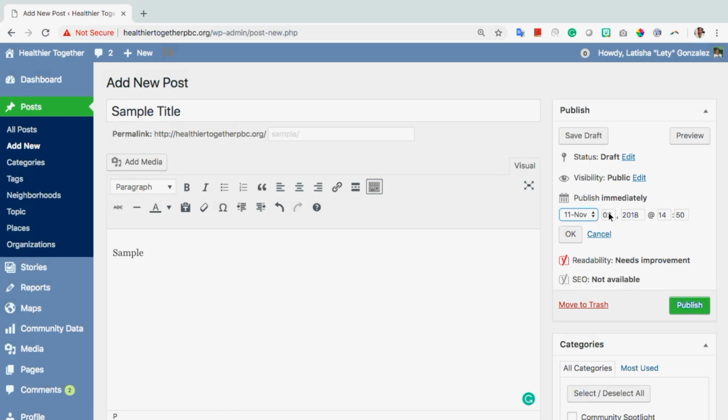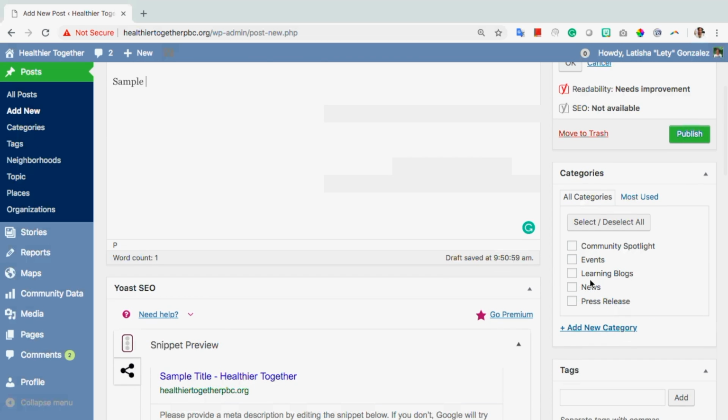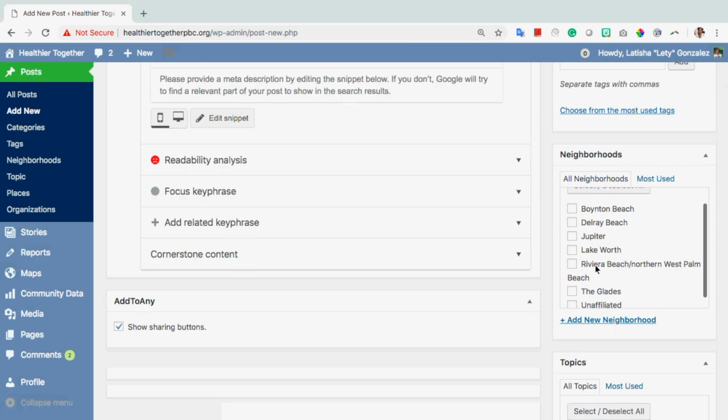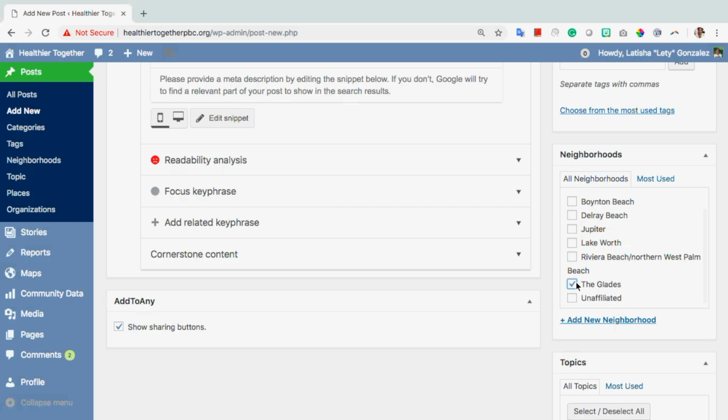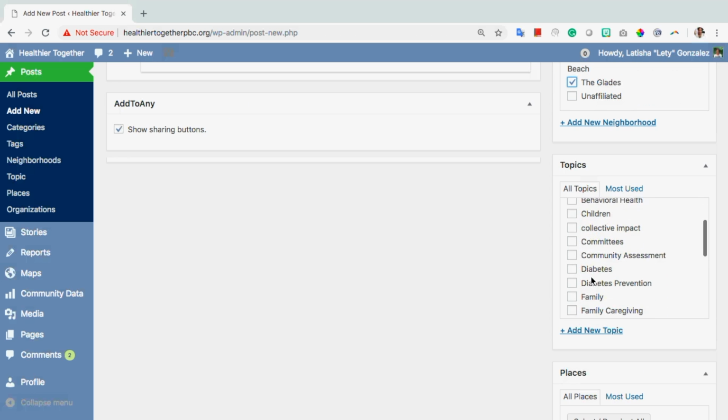If you want to publish it in the future or maybe backtrack, you can change the date. You can choose categories if they're relevant. It would be smart to choose the neighborhood that's relevant to it, and any topics.